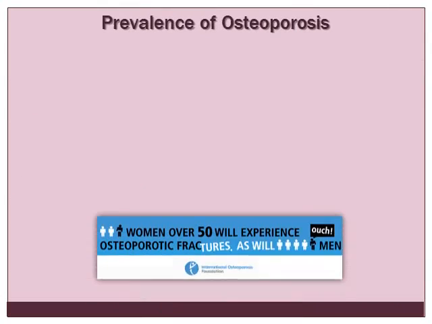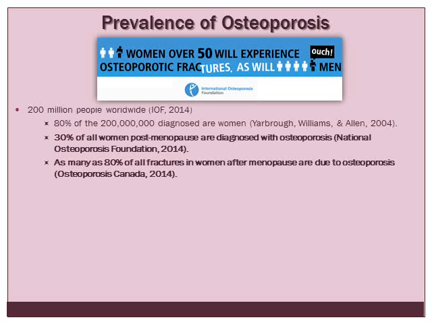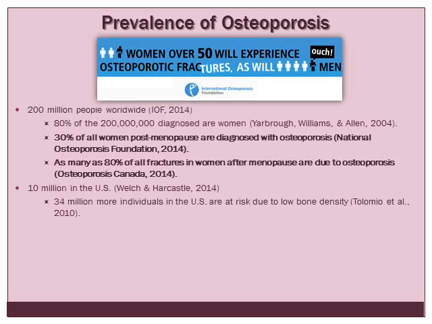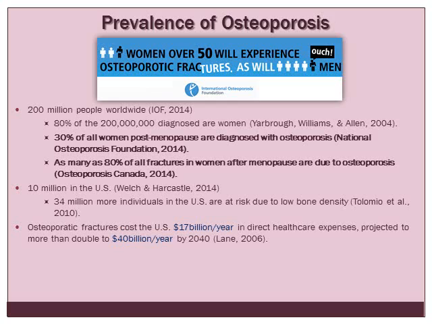Next, I want to discuss the prevalence of osteoporosis, which affects more than 200 million people worldwide, and 80% of those diagnosed with osteoporosis are women. 30% of the entire group of women post-menopause are diagnosed with osteoporosis, and as many as 80% of all fractures in women after menopause are due to osteoporosis.